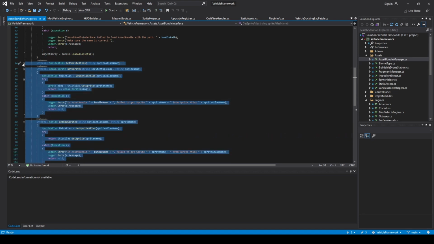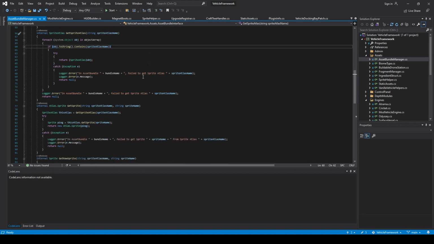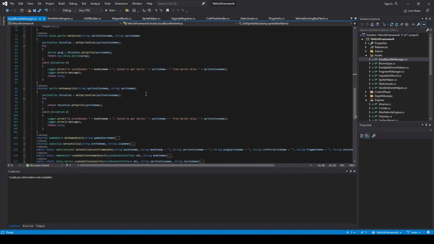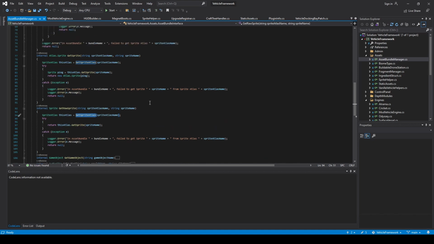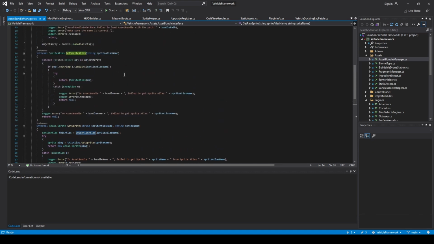Let me just blow them all up. Get sprite atlas. So this is sort of the bottom level one. Remember that in Unity we packed up a sprite atlas, and this is this sprite atlas.